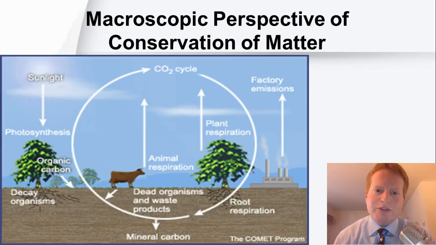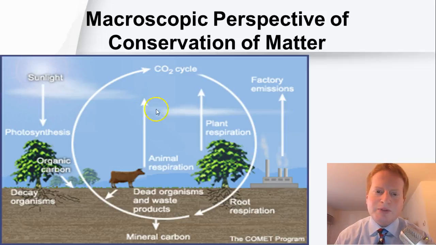So as you just saw in the video, the same principle applies in The Lion King and in the real world, where all of the matter that was used to make up a lion, for example, is then broken down to make the grass, which is then eaten by other animals. You're still using that same matter that you began with, it's just transforming into something else. You have the same exact building blocks present.